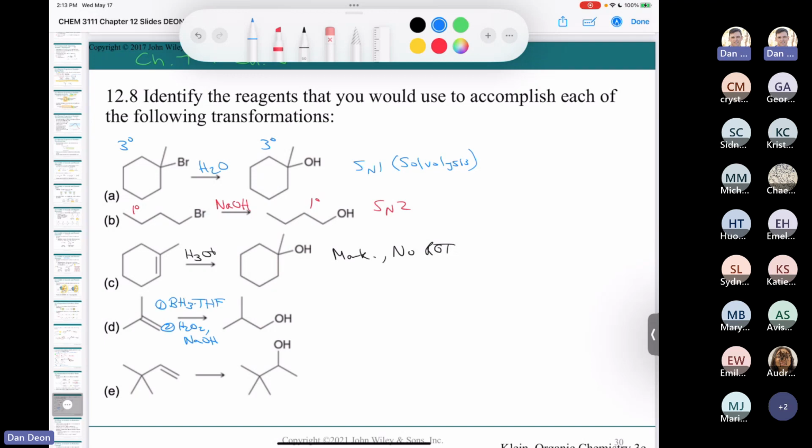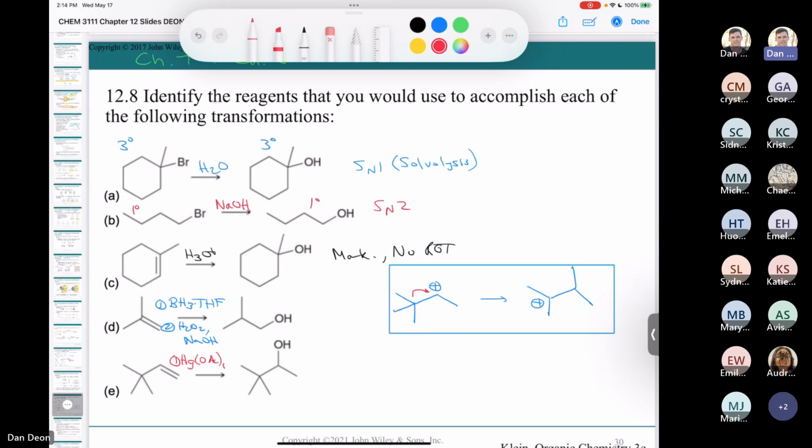So let's see, if we were to do an acid catalyzed addition across that double bond, you would end up with this carbocation. Can this undergo a rearrangement? Absolutely it can, right? This can undergo a rearrangement to give you this compound, this tertiary carbocation from a secondary. So we want to avoid this rearrangement, and so we have to use oxymercuration demercuration. So our first step is going to be mercuric acetate in water, and then in the second step we use sodium borohydride, and that's oxymercuration.